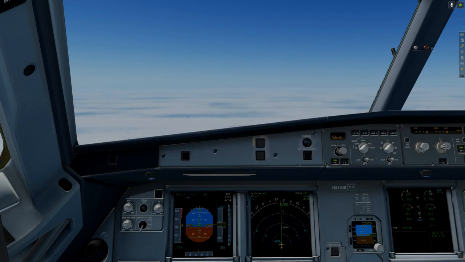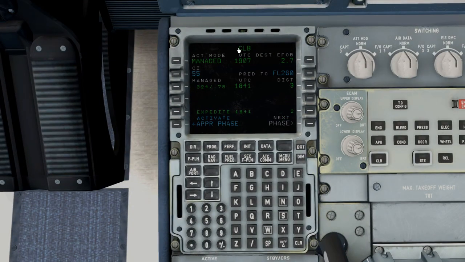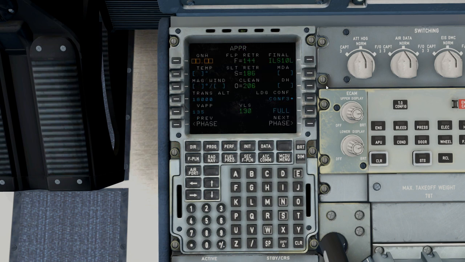Alright. Close 436, descend to flight number 150. Let's go here, over to the performance page. Next. And then we're gonna set the approach phase. QNH 3005. Temperature 4. Wind 013 at 13.